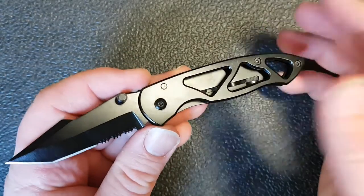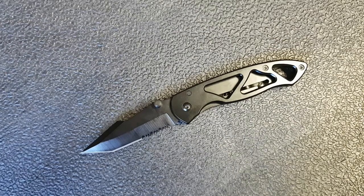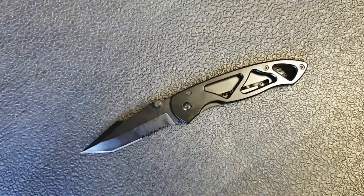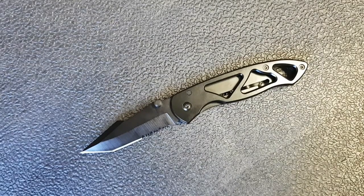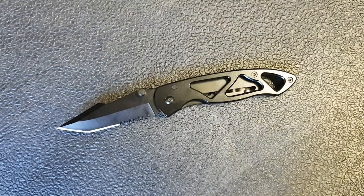Perhaps the only argument we could make here is that someone is able to take some steel and turn it into something resembling a knife for only $4. That's $4 Canadian — when you do the exchange, that's going to be just a little over $3 American. By the time you make this knife and package it, ship it, and stock it on a shelf, the cost to turn one of these out has got to be just a few pennies per knife. The only good thing I can say is it's a testimony to modern manufacturing — how cheaply we can make something is kind of impressive.